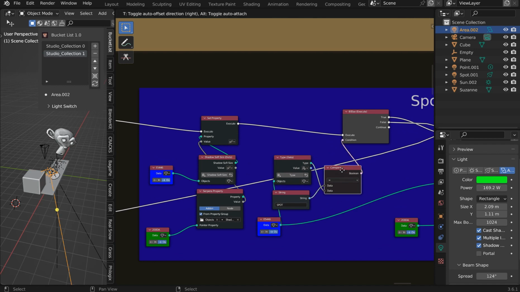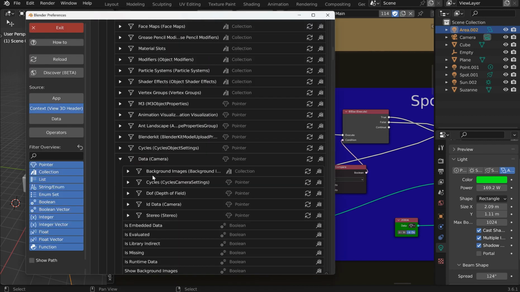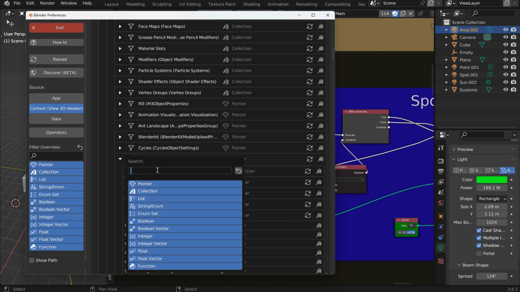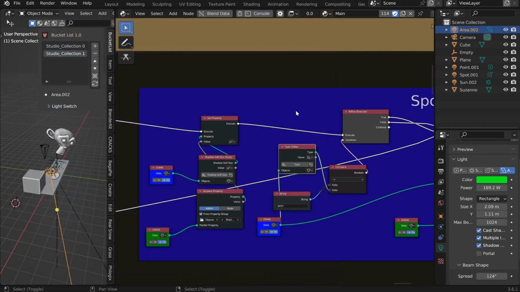And I just use a basic compare with a string, but the data type, which is the one that comes from context. So if I went back to data here and I hit type, I would grab this type. And then I could come out here, Shift V, drop this in, and connect that to the portal outputs. So that way, and switch this to property. So that way, it's checking the type according to the loop.